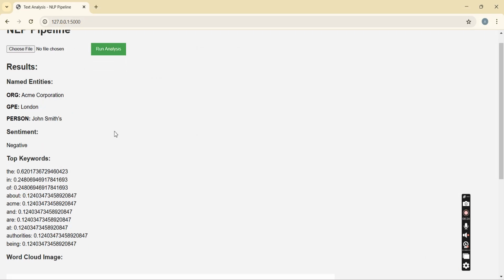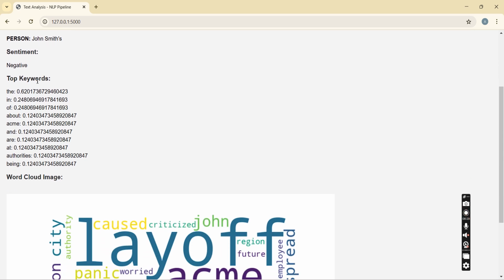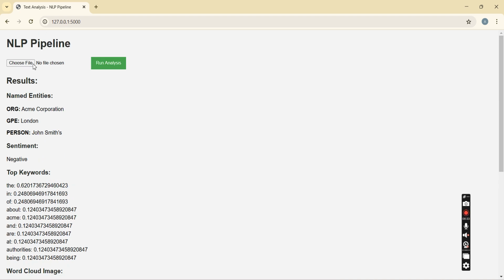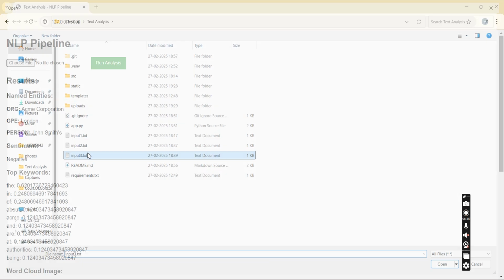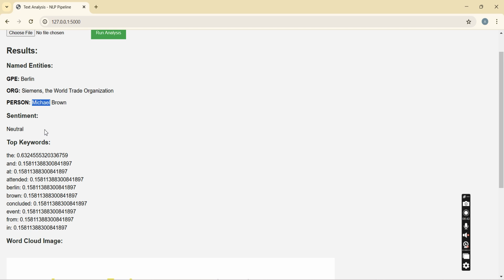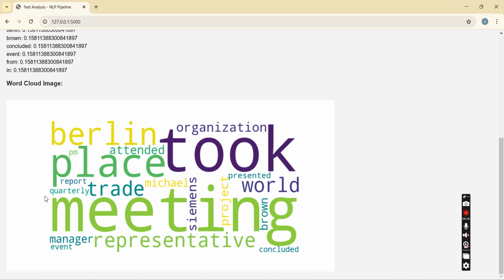When you run this analysis, you'll see Acme Corporation, London, John Smith, negative, and the top 10 keywords according to TF-IDF. Then let's go with input 3. When you run the analysis, you'll see Simmons, World Trade Organization, Michael Brown. The sentiment is neutral. Top keywords are here, and the word cloud image.